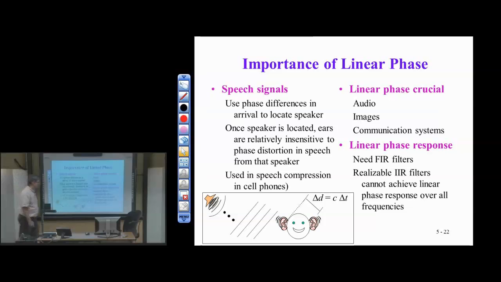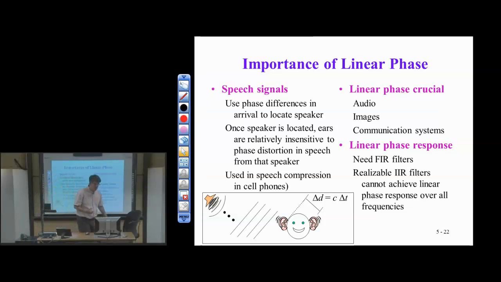To get linear phase, we've got to have FIR filters, and the FIR filters have to have special properties. That is, the impulse response has to be either symmetric or anti-symmetric about the midpoint. Otherwise, the FIR filter does not have linear phase. Any infinite impulse response filter, we haven't talked about those yet, but these involve recursive difference equations. Any infinite impulse response filter, that is to say with feedback, that I can build cannot achieve linear phase over all frequencies. Doesn't mean they aren't useful, it just means that they're limited in how close to linear their phase response can be. And again, depending on the application, this may be just fine.